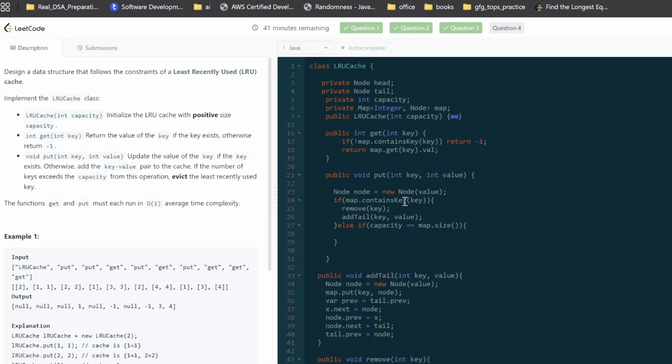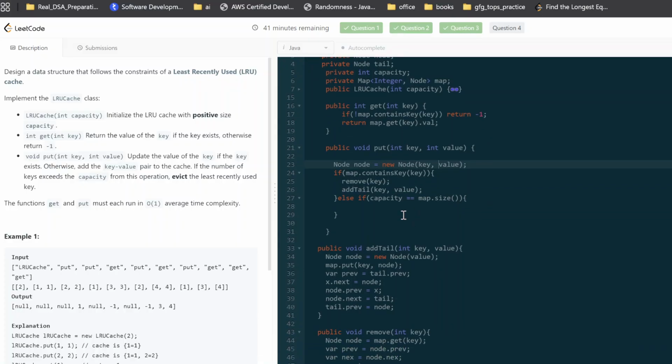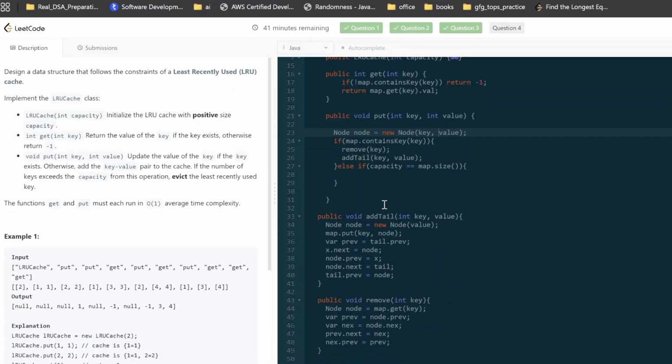But one thing we need to make sure is this node, we're gonna create a node using key and value, not just key, right? Key here also.